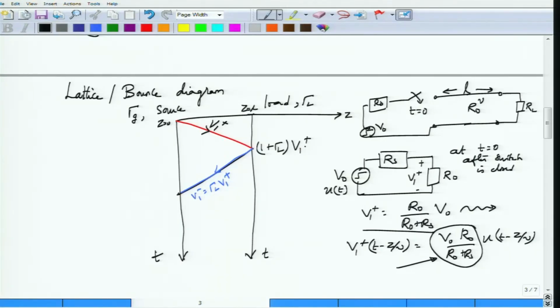Why is that so? Because the voltage at any point on the transmission line has to be the sum of the incident and reflected voltage. Now if you were to put an oscilloscope here and ask what the voltage is at this point, halfway between, if this distance gives a time delay of Td, then until Td by 2 there is no voltage, but at Td you will actually see a voltage of V1 plus appearing on the oscilloscope. So at Z equal to L by 2, which is halfway between, you will see that until Td by 2 you won't see any voltage, then the voltage appears.